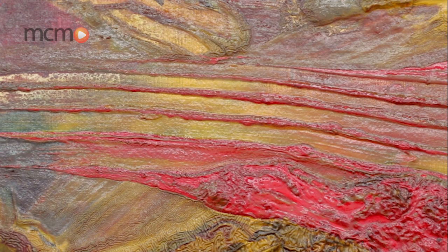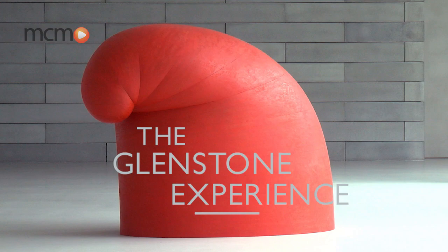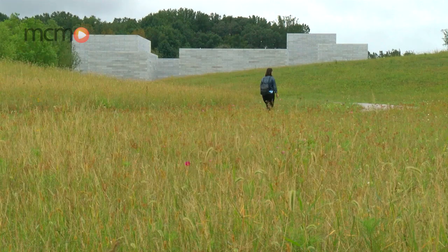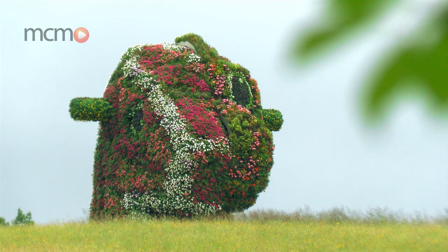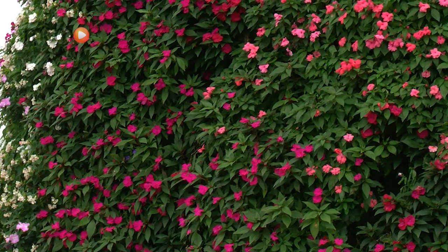I think it's a little different than the typical museum. It's kind of otherworldly when you think about it. It doesn't really feel like I'm anywhere that I've been before. I remember feeling very at ease. I think it's very peaceful. It is really meant to be this unique place. I think it's a different vision. Every detail has been really thought out.